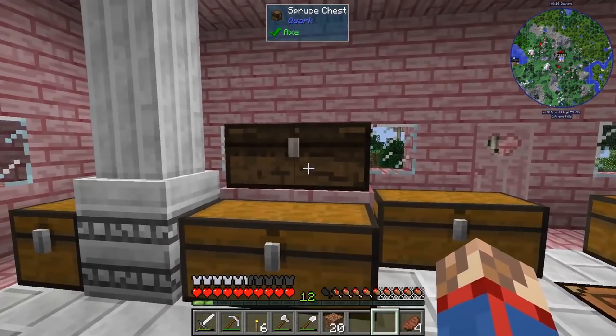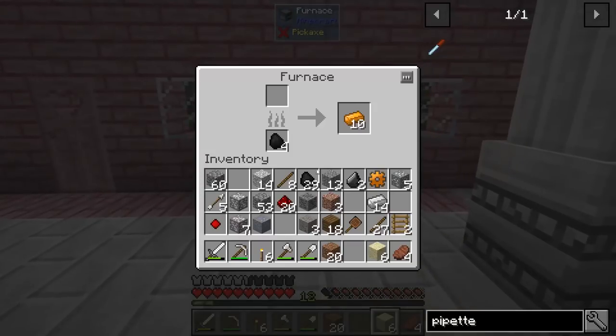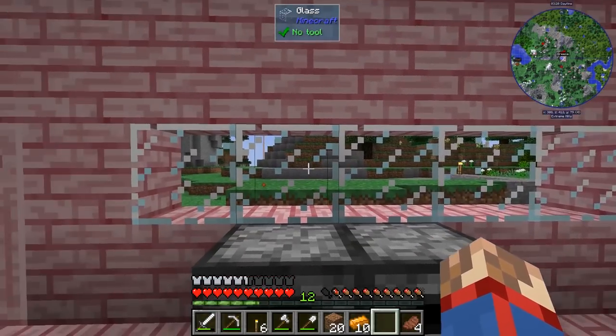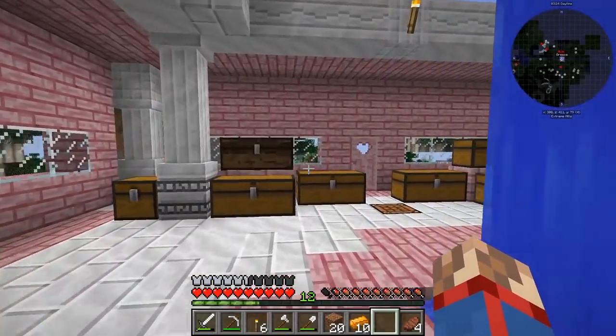We need some more sand, I think. Oh, yeah, we've got a little bit of sand. Turn that into that, so we can get some more glass. Apparently when you break glass here, it turns into glass shards, rather than just more glass, which is a pain in the arse, so I can't just reuse that.